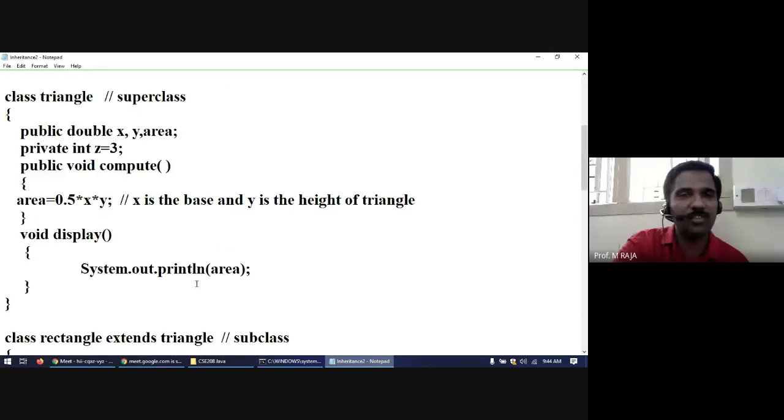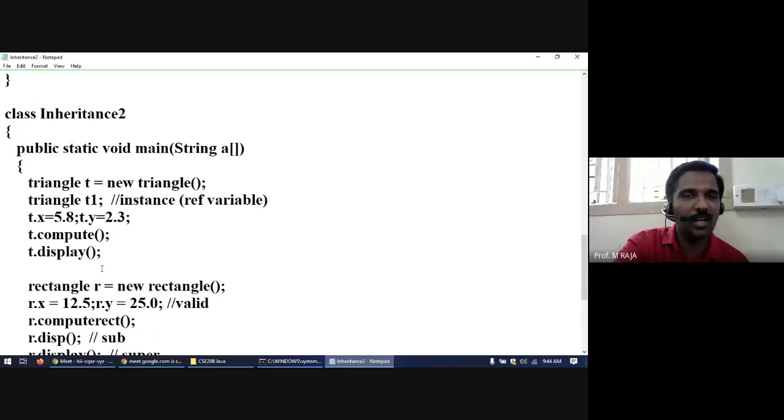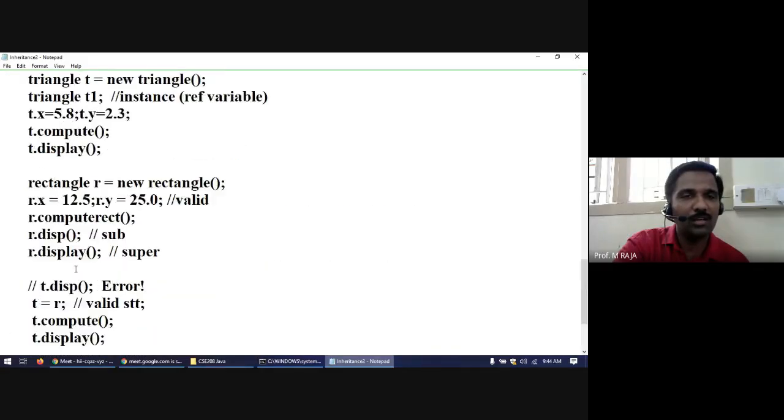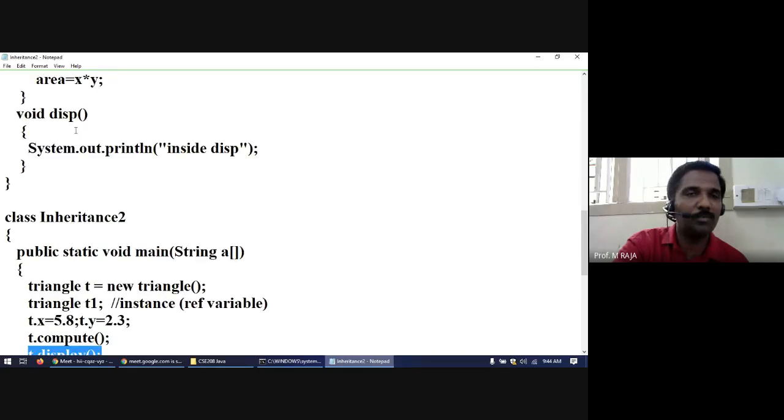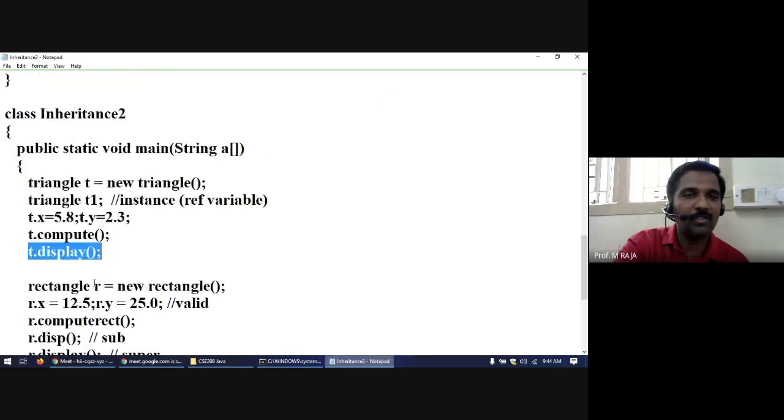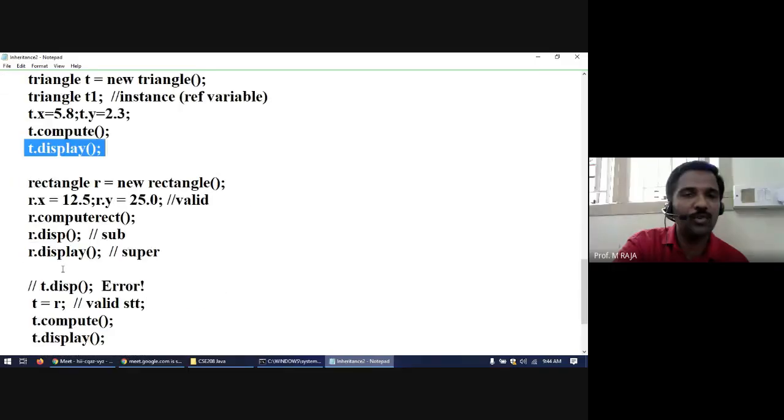T dot display means the triangle class version is called, because T is an object of a triangle class, right? Here, this statement T dot display means the triangle class version is called, because currently T is an object of a triangle class. But have a look into the second statement.